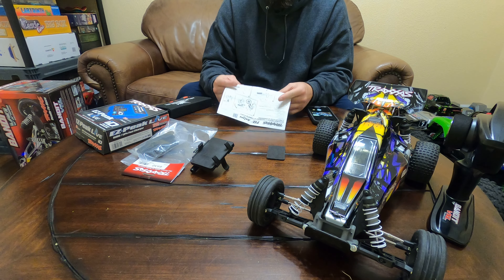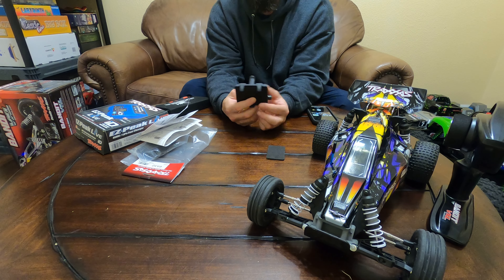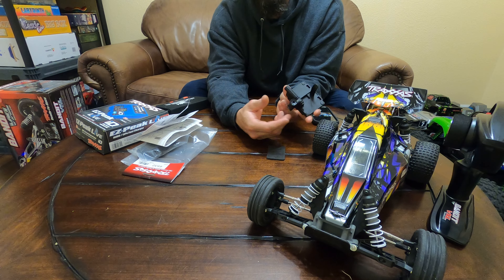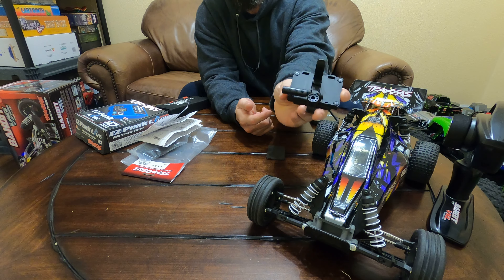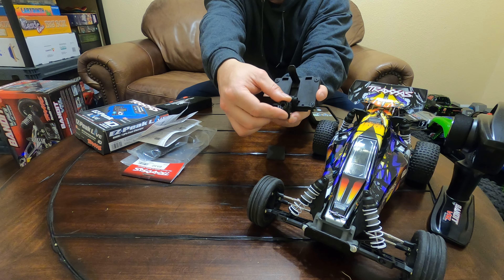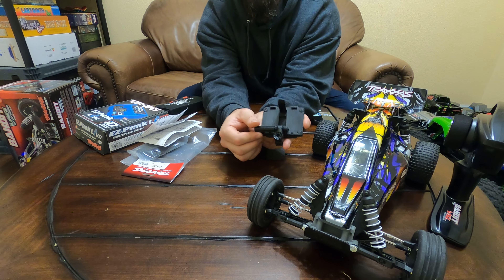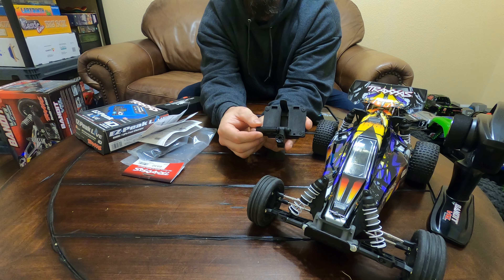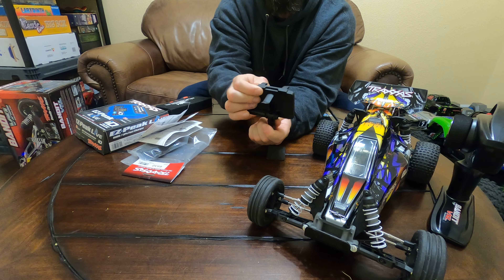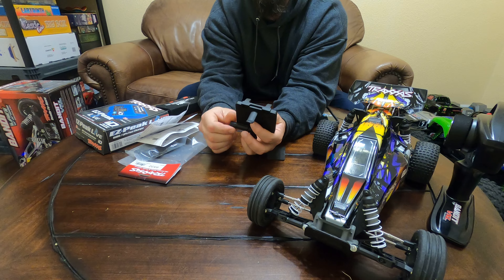The part is already put together. You have two dials — one here that you loosen up a little bit, and it has a clamp on this side. You loosen and tighten it right here, and the clamp attaches to the top of your radio. This other dial, when you loosen it, lets you rotate it and move it up and down.